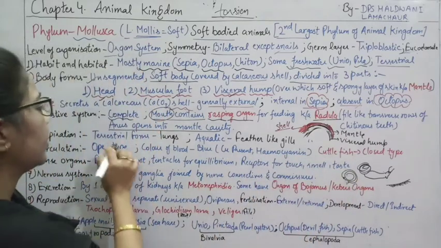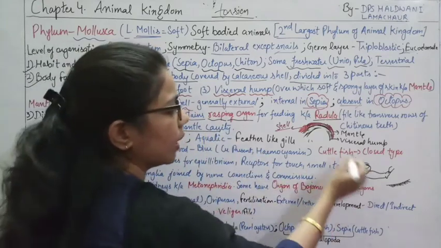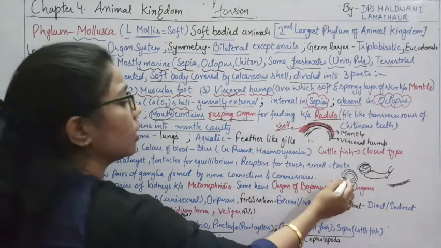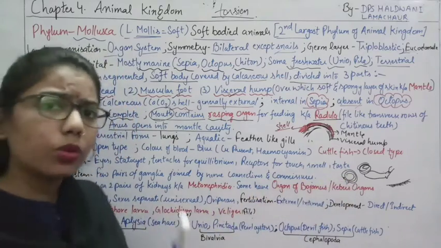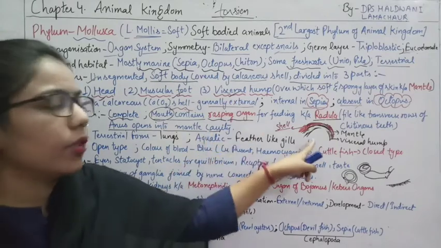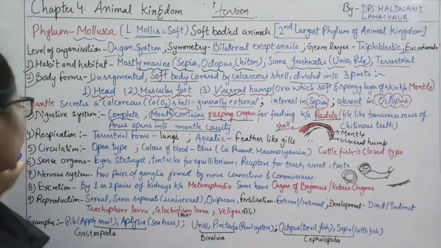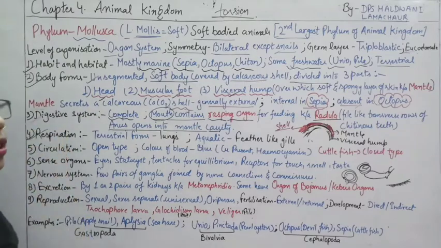So same thing is written here, that anus opens into the mantle cavity. अब ये इसकी क्या है, mantle cavity, and mouth is present here. So what will happen? They will come closer to each other, and the anus opens into the mantle cavity, which is present in the visceral hump. Okay. Now if we talk about the respiration.